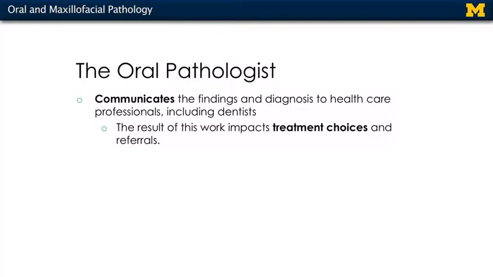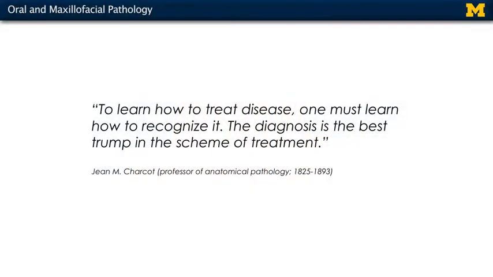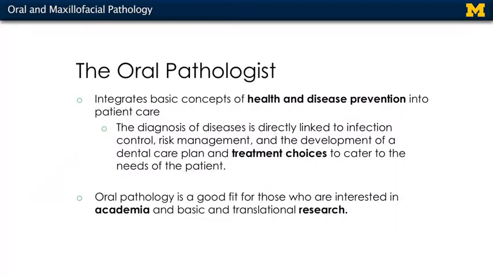Why do I say that? How can a treatment be determined if a doctor doesn't know what the patient has? This concept and relationship between diagnosis and treatment was well established by Dr. Charcot in the early 1800s. Quote, "To determine how to treat a disease, one must learn how to recognize it. The diagnosis is the best trump in the scene of treatment."